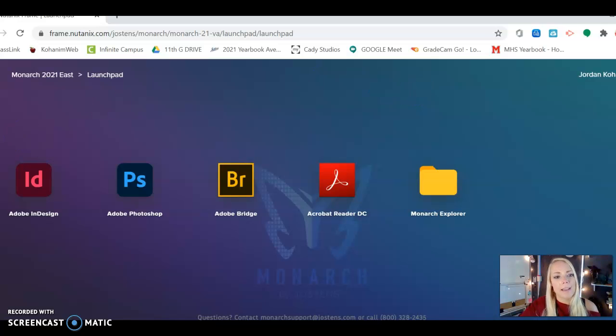Now, before you access any of this, InDesign, Photoshop, and a lot of this is going to be you guys playing with it. Before you do that, you actually need to upload pictures. While we're playing around and learning this, I've created a special folder that's just a delete-this-when-we're-done-playing-with-it folder. So the first thing you need is some pictures. What I suggest for your first assignment is, before you even open up InDesign, Monarch or Jostens, go find some pictures that have to do with your aesthetic.